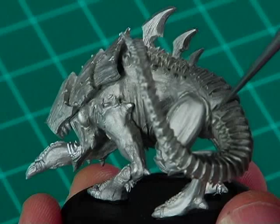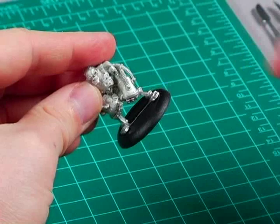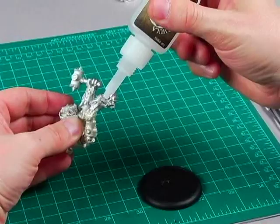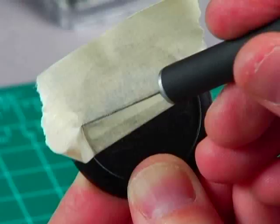The last stage in the assembly is to mount the figure on its base. To mount a miniature with a base tab, just glue the miniature into the base. On a large base, you'll need to cut out the slot with a hobby knife. To attach a mini with a foot pin, simply cut an appropriate size hole. Add some glue to the miniature and attach the figure to the base. If you have a slotted base and you are not going to use the slot, just cover it with a piece of masking tape, cut off the excess, and mount your mini over it. Pretty simple.